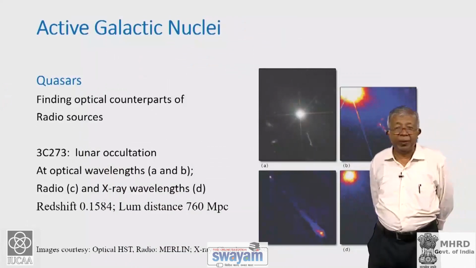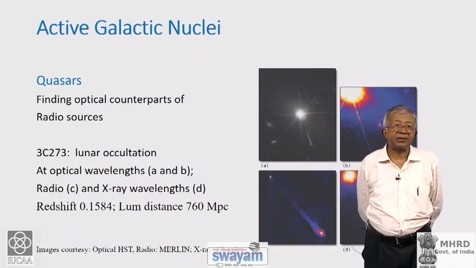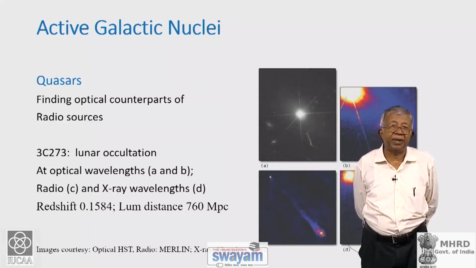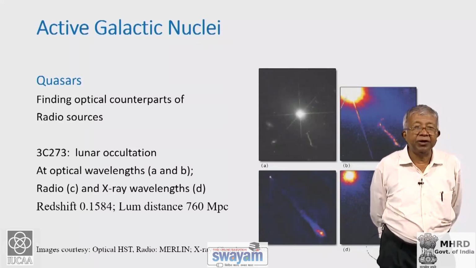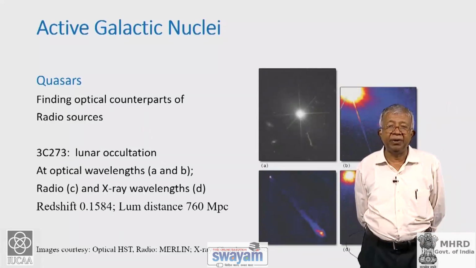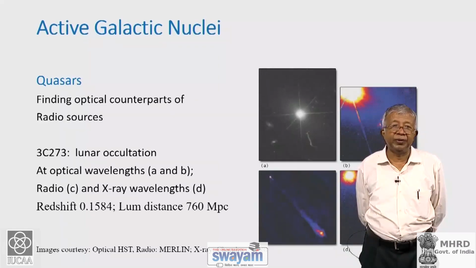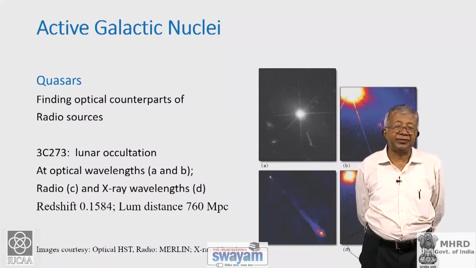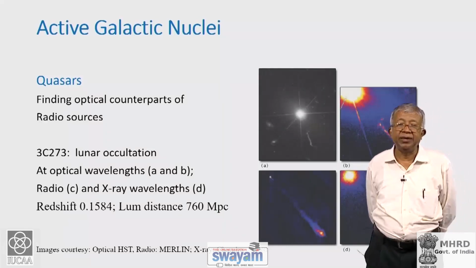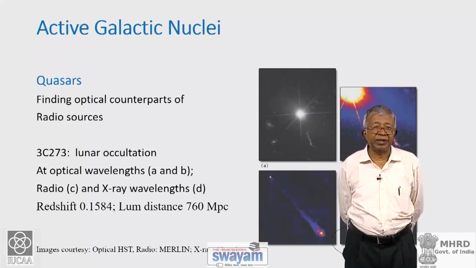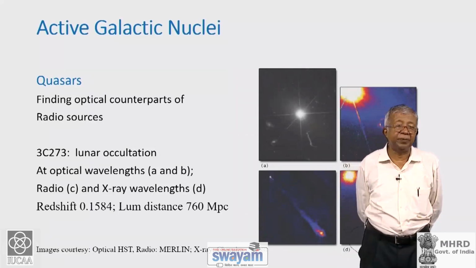Now, we mentioned the word quasar a little while earlier. This also was discovered by trying to find optical counterparts of radio sources. You can see that the radio window was the first major window of the electromagnetic spectrum to be opened up outside the optical region, which we were all familiar with over millennia, literally. And this one was trying to find optical counterparts of some of the 3CR radio sources. The 3C radio sources are from the third Cambridge survey, which was done at 178 megahertz with the Cambridge Telescope in England.